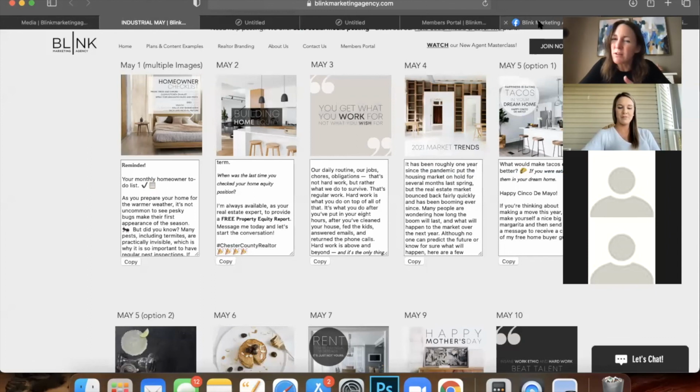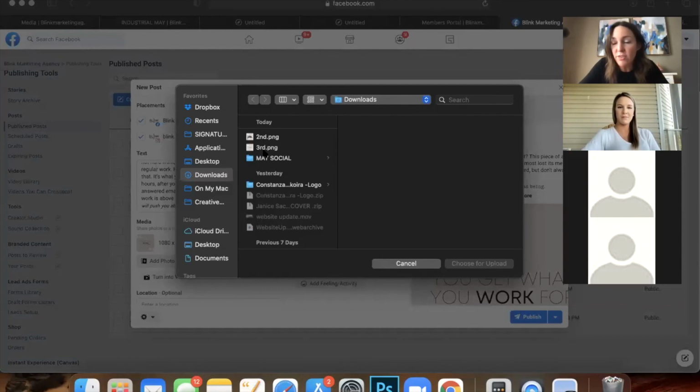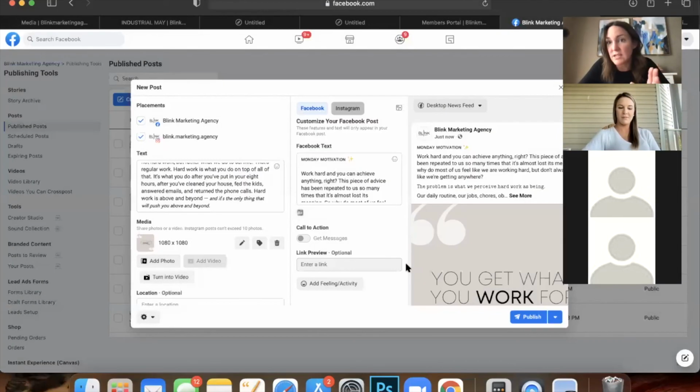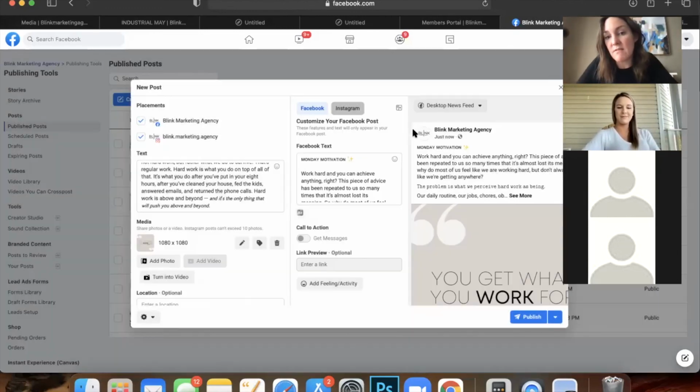So if you're getting a little confused what image you're doing, this image is called the 3rd, that means it was supposed to be scheduled on the 3rd of the month. So that actually can kind of help you to keep track in your mind what day you're supposed to be scheduling it for. You can see how quick and easy that is. I can schedule it for whatever day I choose, or you can stick with our schedule, which we have really scheduled out for you to make it easy, so you really don't have a lot of guesswork. But even if I was going really slowly and methodically, I would say in less than 2 hours, maybe even an hour, I could have it completely scheduled for the month.